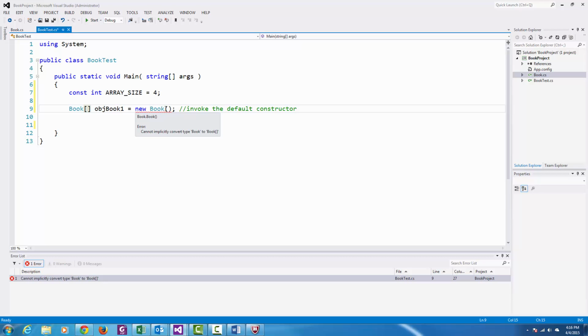So instead of the parentheses being here, we're going to put the brackets like this. But here we need to: array creation must have array size or array initializer. So we already declared the array size here. So we'll just put that there in its place.